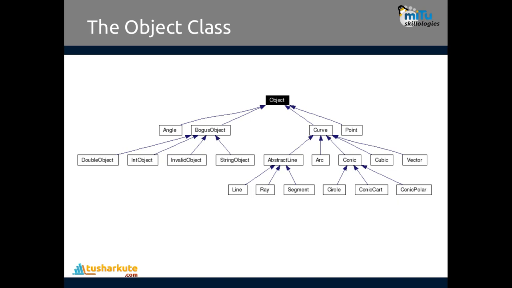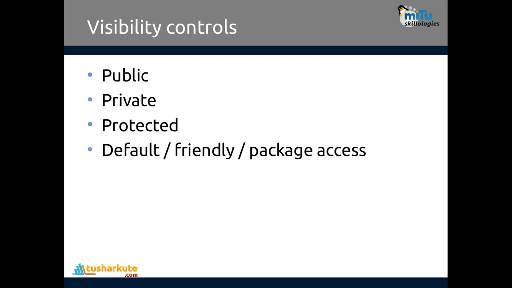The advantage is that whatever methods the Object class contains are applicable to each and every class in Java's hierarchy. Many methods are there, almost 8 to 10 methods that this class contains. We can apply these methods directly to any class that you create in Java programming. Okay, that's possible with the help of Object.